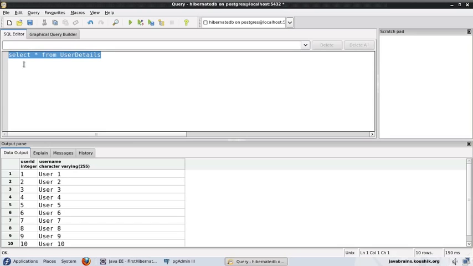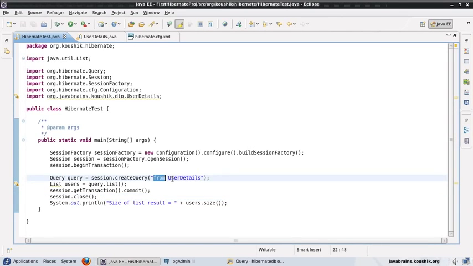There you go, it's running a select and it's returning me the list size is 10. So it's pulled up all the records from this table. It's just doing a select star from user details, but what we are doing is, instead of giving a select star from table name, we are giving a from class name. So this is what Hibernate needs to pull up all the records. This is fine, but now let's say we need a bit more control. Let's say we want to write where clauses here.